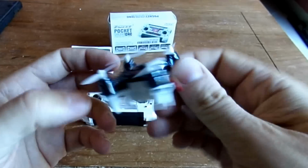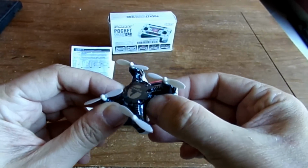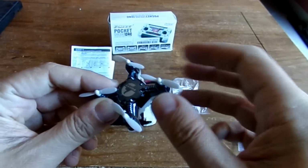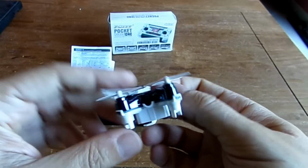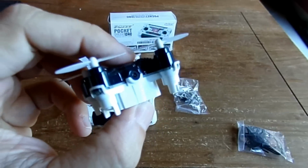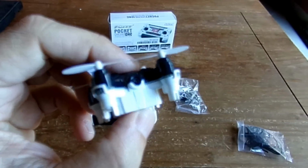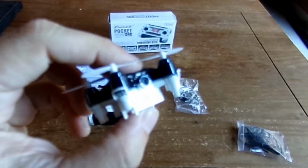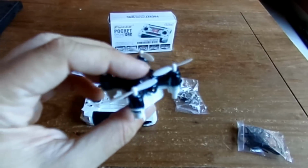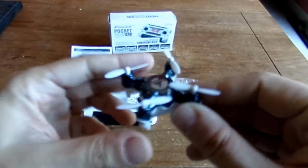The left side welcomes the micro SD card slot, where a 4 GB card is provided. It's pretty good news. On the front, you will find the lens of the 720p camera. It's an M5 model, so pretty narrow, with a field of view very limited to 70 degrees, from my point of view. All the props are white.